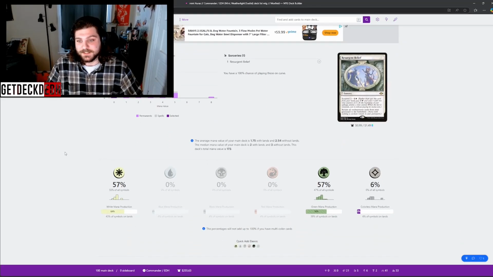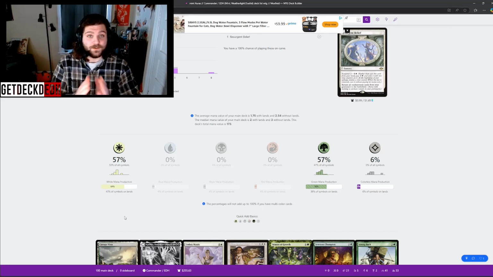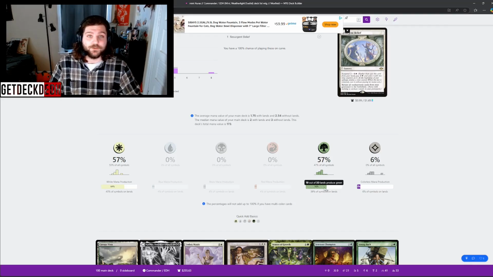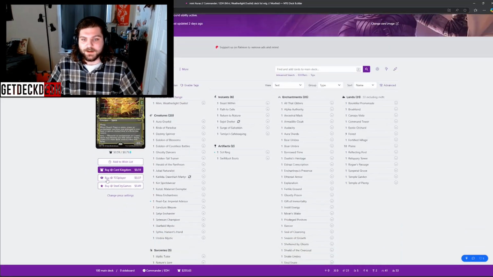But let's get down to our mana cost and what we've got going on here for what we're producing. So currently we are running 57% white and 57% green with 6% colorless, which is fine, normal. So we are almost evenly split here. We can produce about 64% of our mana as white, 58% as green. So that 6% difference isn't going to matter. We're going to be hitting our stuff pretty good. And then back up here, I think I skipped through this.